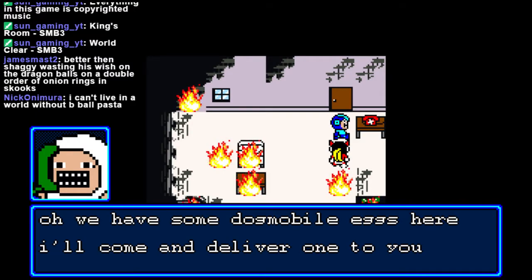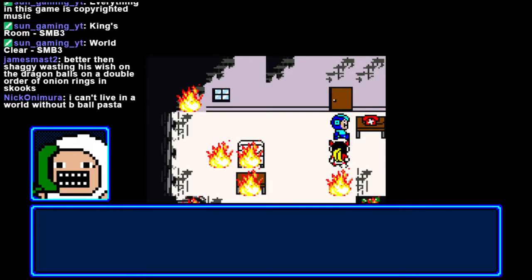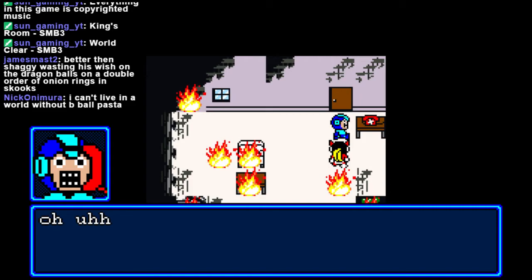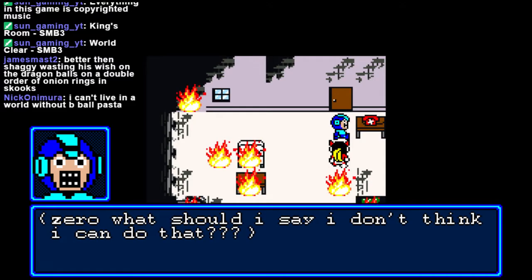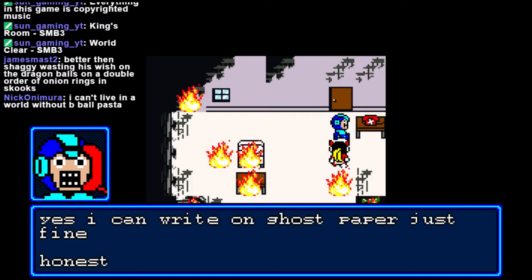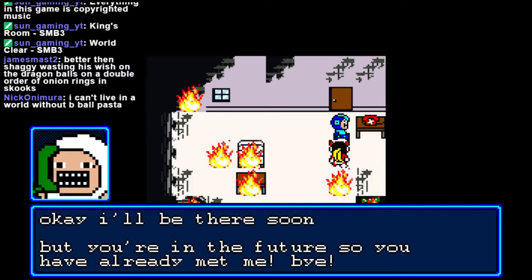Oh, we have some dogmobile eggs here. I'll come over and deliver one to you. Wow, thanks. One last thing. Are you able to write on ghost paper so you can sign for the package? Oh, dear, I don't think I can do that. Just say you can't see and get off the phone sooner. That's my kind of logic. Yeah, I can write on ghost paper just fine, honest. Okay, I'll be there soon. But you're in the future, so you've already met me. Bye. Oh shit, it was the ghost from the beginning of the game.